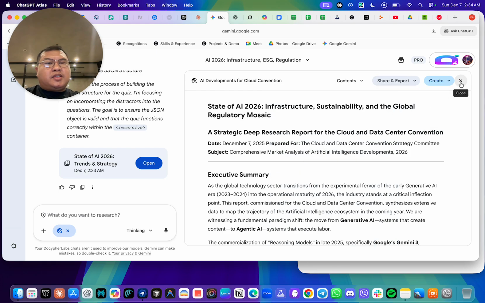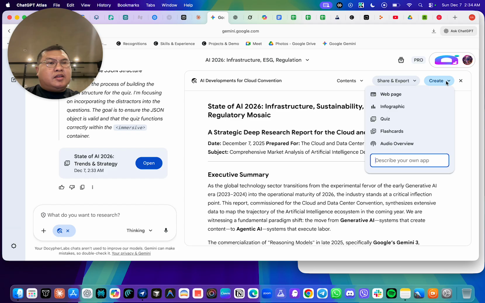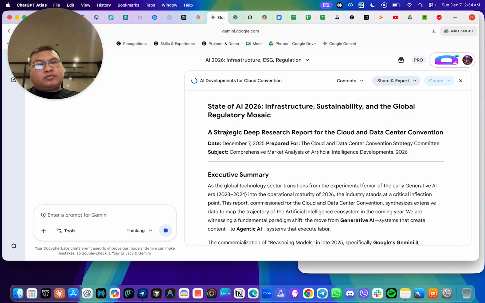So I think I made a mistake. It should be the, okay, there you go. You can also create a flashcard for this. So let's try the flashcard this time.